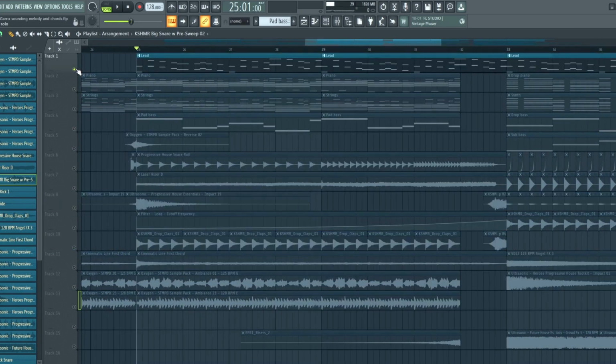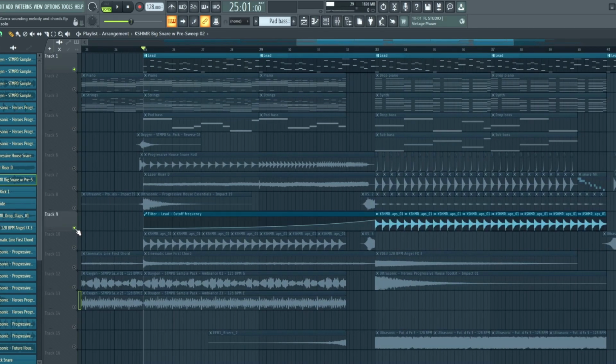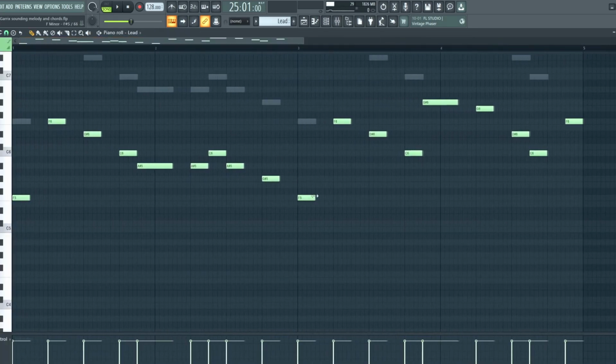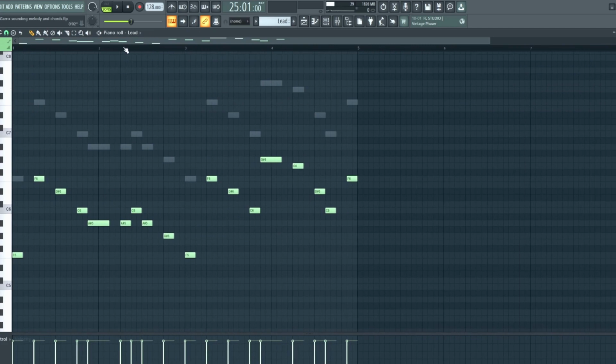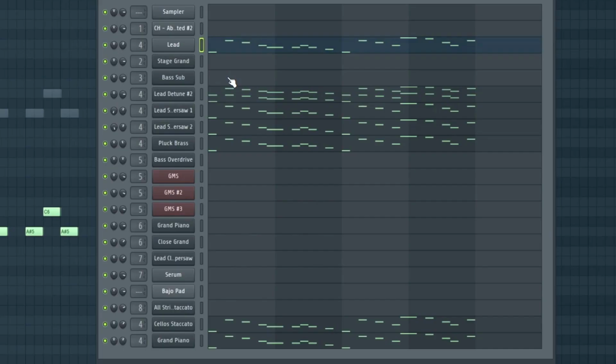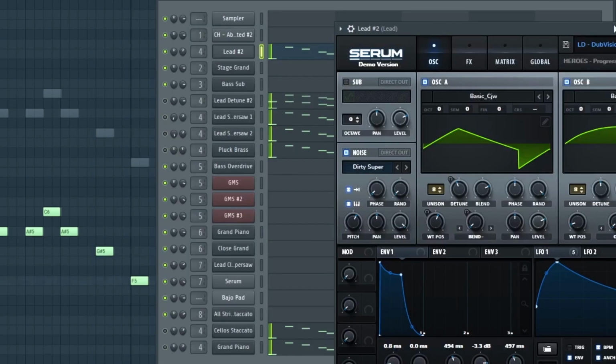The final element of the build-up is the main drop lead, which is introduced with a fruity filter. And the drop lead for this song is just the same melody from the main chords I showed you at the beginning. So the drop lead in this song consists of a lot of different layers.